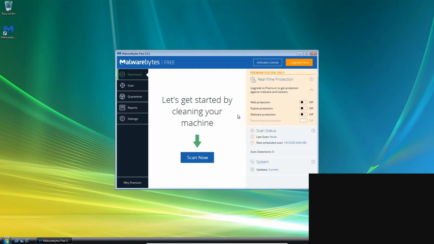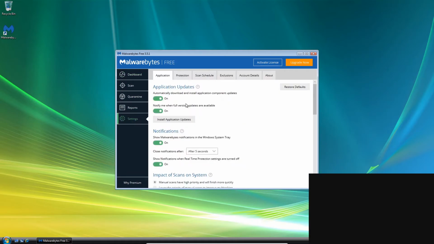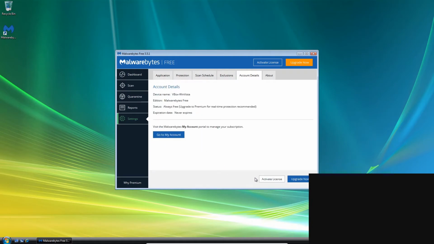Okay, so up here in the corner of my screen I have the upgrade to premium. It's a little ad that wants you to upgrade. If you see something else like you're protected and there's a 14-day trial, what you want to do is go to settings and account details, and then there should be a button somewhere around here that says deactivate. The reason we do that is because after those 14 days, this program will start annoying you with your protection has run out and you're at risk and you need to upgrade.